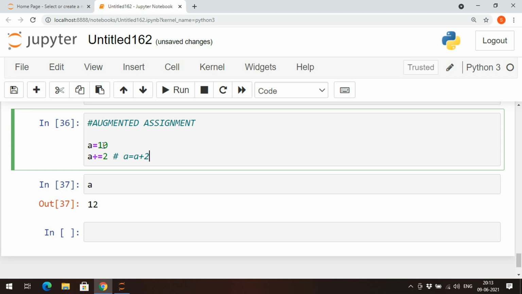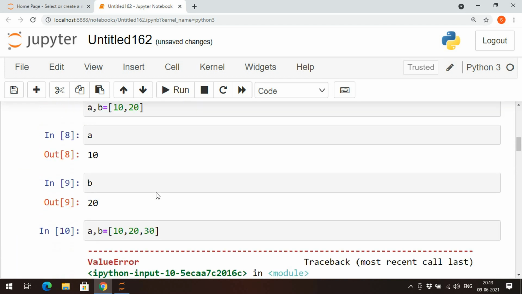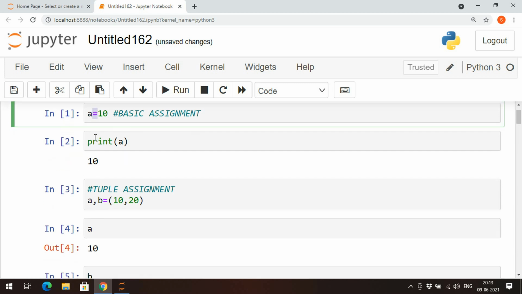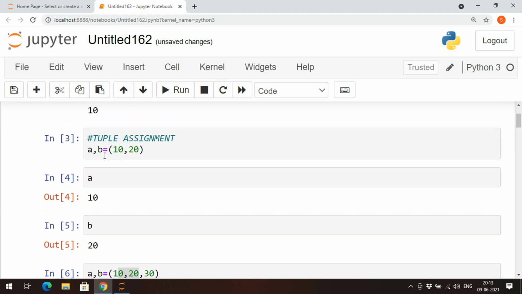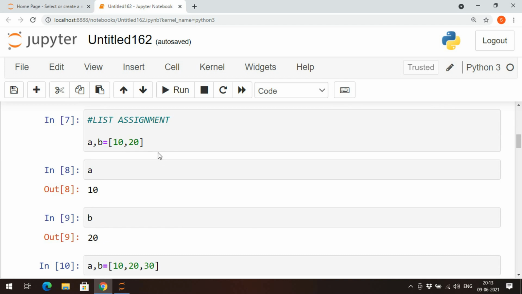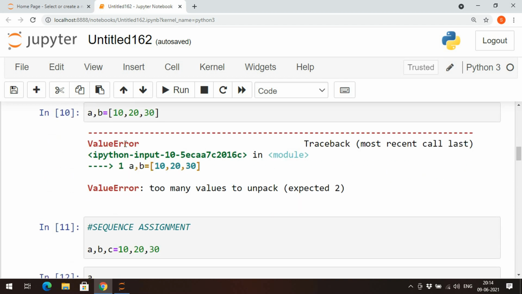So these many ways we can assign values to the variables. The first one we have seen is the basic assignment, normally by using the equals assignment operator, and the next one is the tuple assignment, so that the variables on the left hand side and the values on the right hand side should match. And next one is the list assignment, and then a and b.